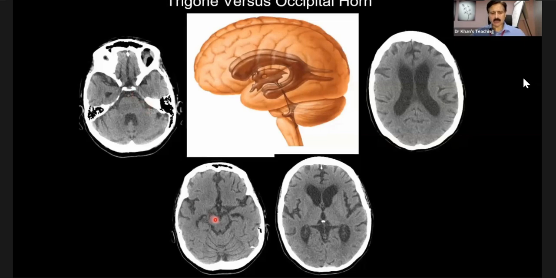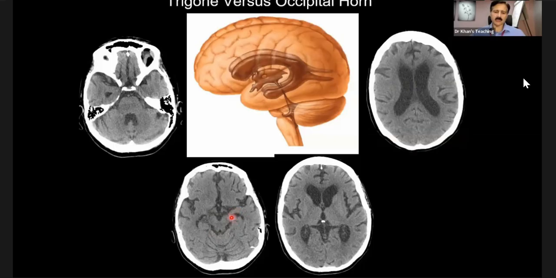Now, just superior to this level is a very important level vis-a-vis trauma. This is the suprasellar cistern. This is the pons. This is the posterior clinoid process, anterior clinoid process. Just superior to that, I am just superior to the level of the pituitary fossa. Here, there is pons. Interpeduncular cistern. Interpeduncular cistern is an exam cistern. They will show you subarachnoid hemorrhage sitting here. Around this, anatomy is very critical. This is the ambient cistern. This is the quadrigeminal plate cistern. This thing is the uncus. What is the uncus?